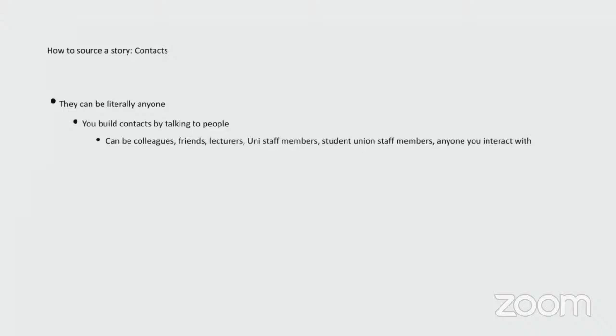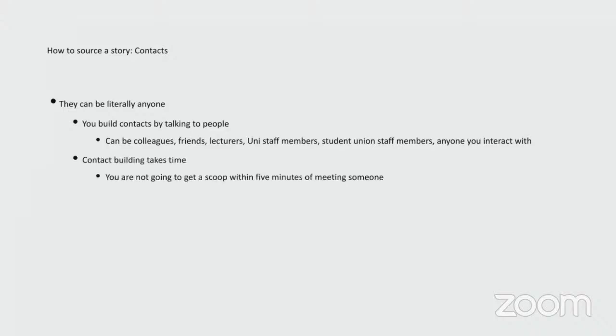There's some examples of the sorts of people who can be this. I think often some of the best student journalism we see is when students really make the most of their network at university. So, for example, if you have lots of friends in halls and you have a few student union staff members, you could get a really good lockdown story if, for example, there was people being locked inside student halls for periods of time. Or in a student union, if there's a bust up that means the police are called and you've got a mate who works for the SU, you've got a story there.